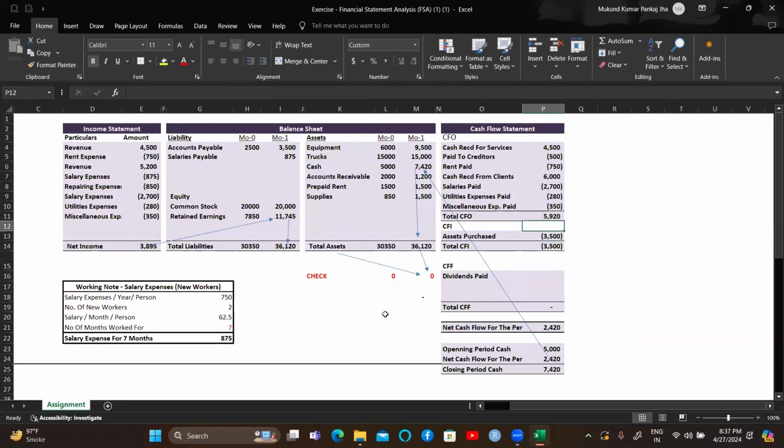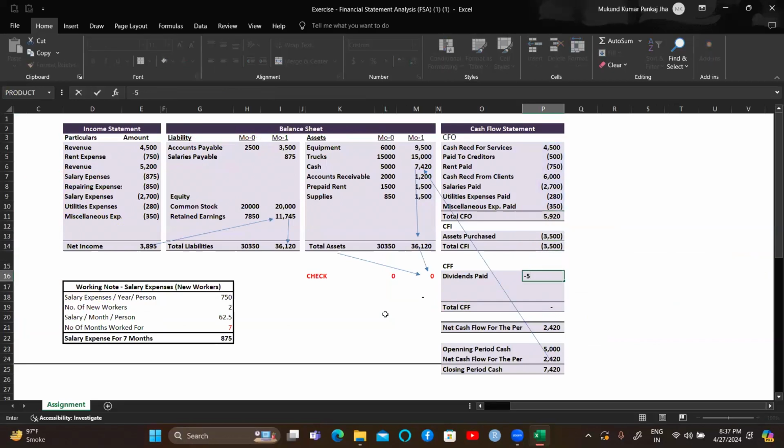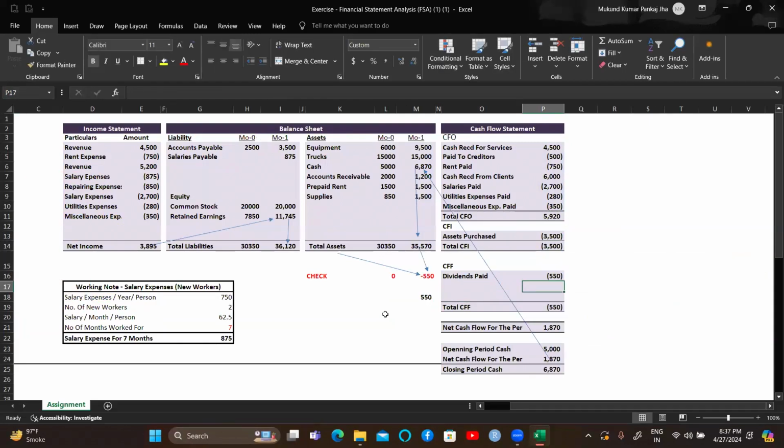Yes, the formula for CFO is updated now. Tell me, dividends paid, it would be 550 over here. Where would be the next entry for this one? What would be the last entry to which I am going to match my balance sheet? The second entry will be on... Okay, you are correct, Kriti. Correct.